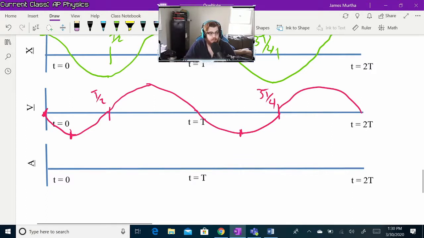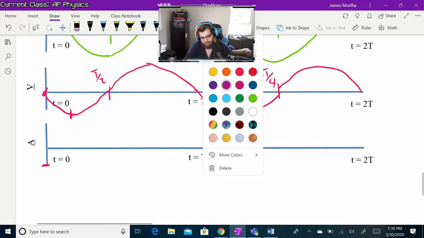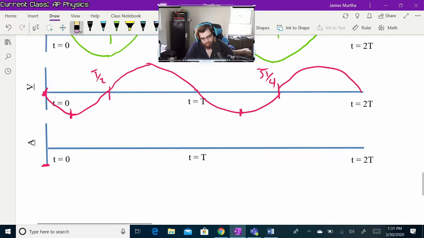So now last we have our acceleration graph. Our acceleration graph starts pulling back. And the reason we have to start at our negative max for it, which means I got to change colors, don't I? There we go. That purple looks nice. So we're at our negative max, and the reason is because of the acceleration, all that force pulling this mass back towards its 0 position. As it's pulling it back, it starts at its maximum, and we get to our T/2.